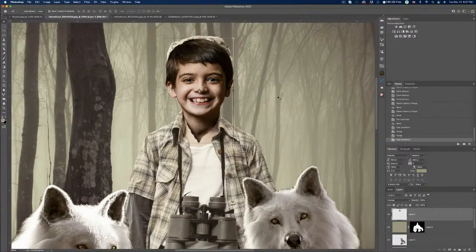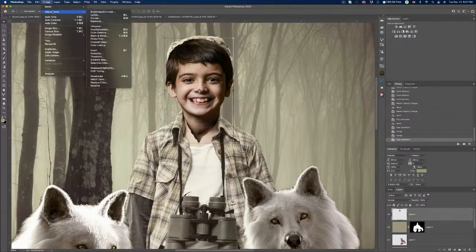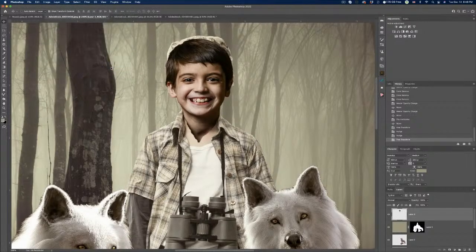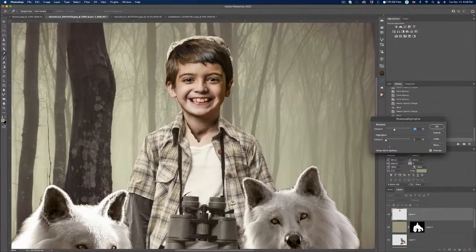Okay. So the first thing we need to do is fix this tonality because it is about as far off as we can get. To do that, we're going to start off with shadows and highlights, maybe. That way we can lighten the dark areas, but not really touch the highlights too much.